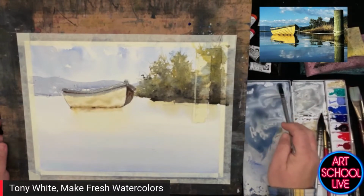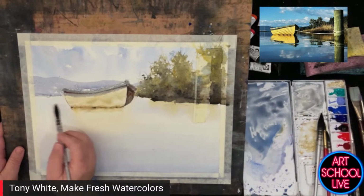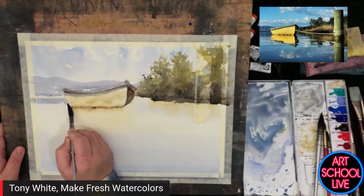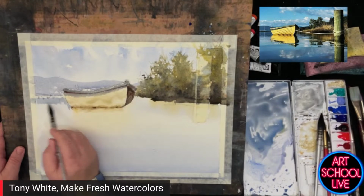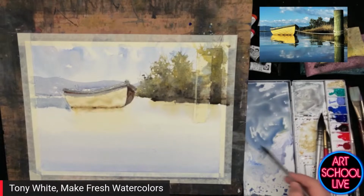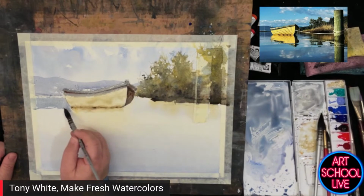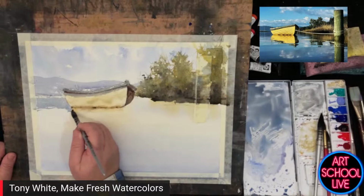I've got a second coat of reflections. Okay. Now this is where it starts to come to life. I always leave a bit of a white line at the horizon. It just seems to give it a bit more of a glow in the distance. But you can see now, just by putting that bluey grey color down there, that it's already getting this boat locked in and popping out at us.